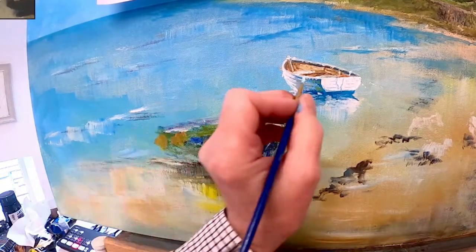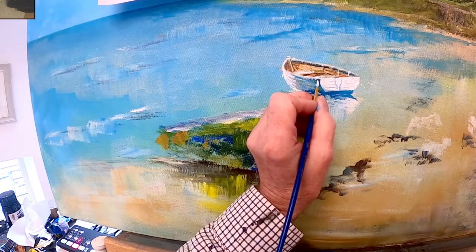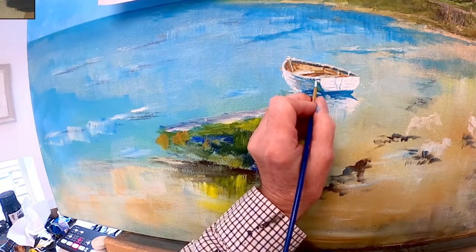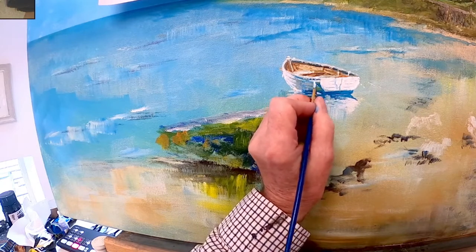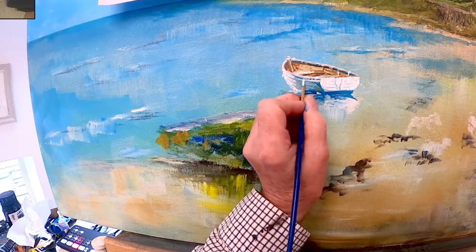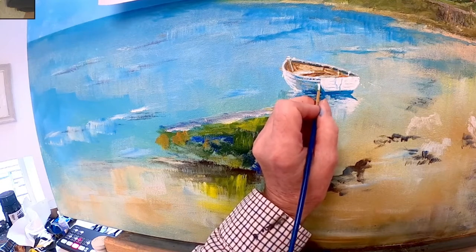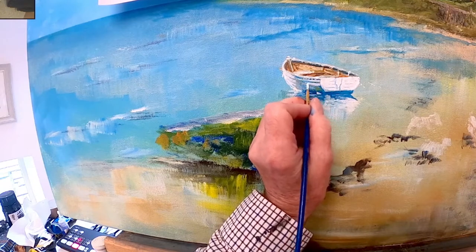Like that. I think we need this light. It's meant to be a white board, so we need this just a bit lighter. Otherwise, it's too strong into there. So, the same principle, paint in and leave little darker areas in between.